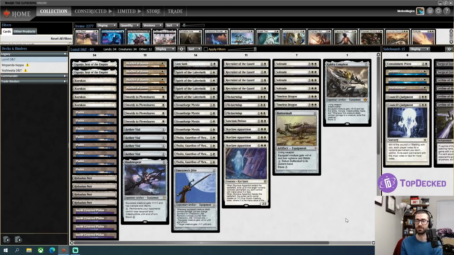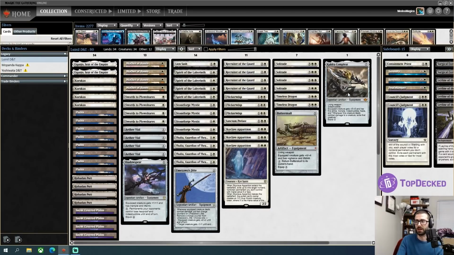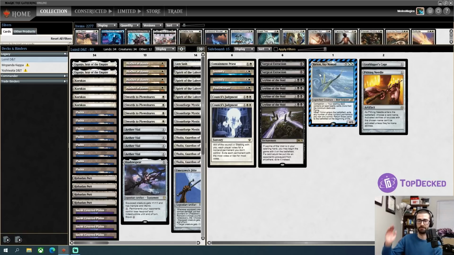But Urza's Saga disappearing, by its very nature of reducing the number of lands you have in play, makes cards like Batterskull and Kaldra worse, which have the ability to be late game mana sinks. And it makes it less likely that you can set up Yorion loops, because you're not going to have 6 mana to go 5 mana, play Yorion, 6 mana, tap Karakas, bounce it, and so on and so forth.